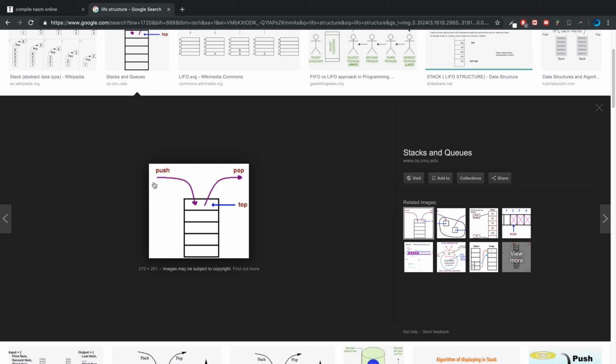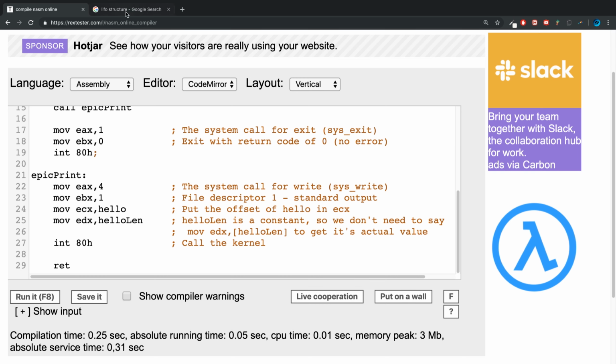You use a method called push to actually add to the stack, and that just adds to the top. So that's the new top until something else has been added to it. Pop just removes it, so the one below it is the new top. And what we're going to be using that for is something I think is pretty cool to demonstrate it.